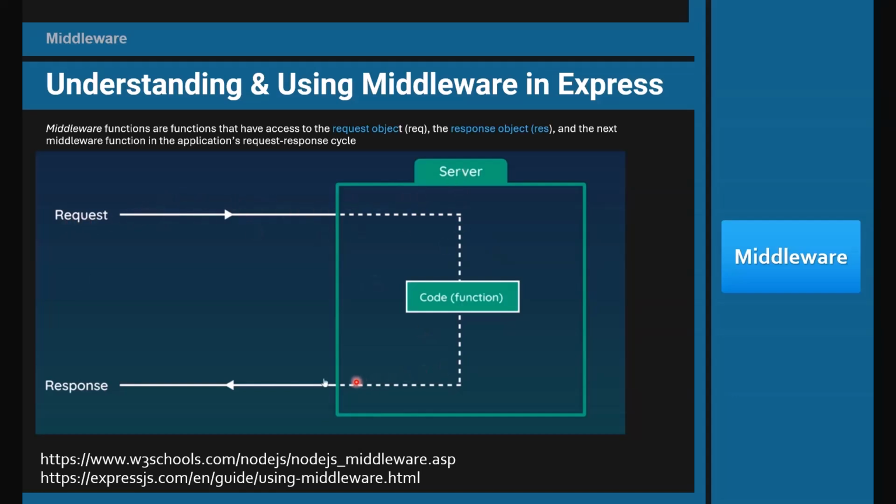So how this will work is that when you make a request to the server, then before you get a response, the code that runs between the request and you getting a response is called middleware. Just from the name, you can see it is in between the request and response. When you make a request, before you get a response, the middleware runs. That is actually how middleware functions in the background, guys.